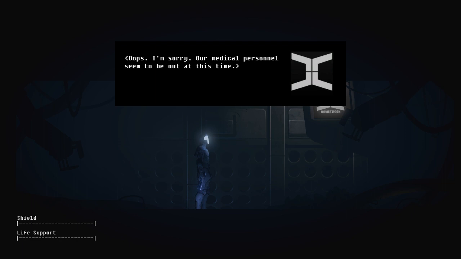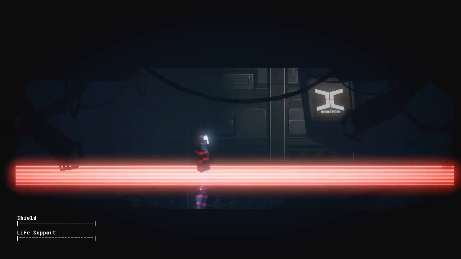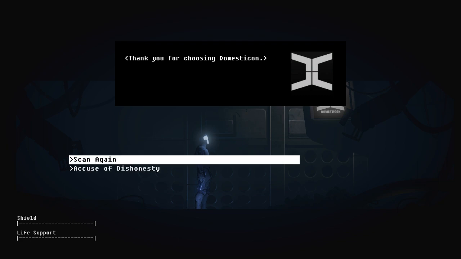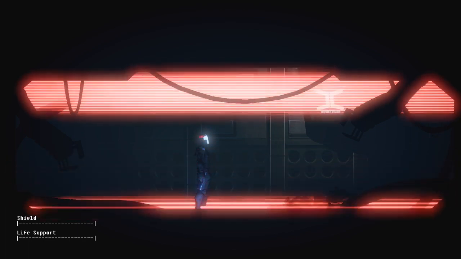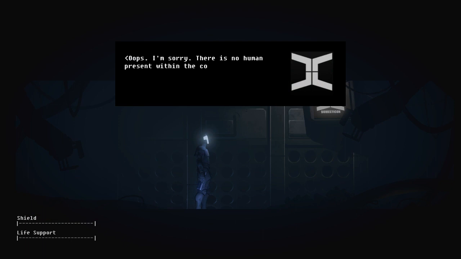Oops. I'm sorry. Our medical personnel seem to be out at this time. Stand by for automated medical assessment. Oops. I'm sorry. There is no human present within the combat suit. Thank you for choosing Domesticon. There is some kind of mistake. Scan again. Beginning medical evaluation. Oops. I'm sorry. There is no human present within the combat suit. Thank you for choosing Domesticon, and have a wonderful day.